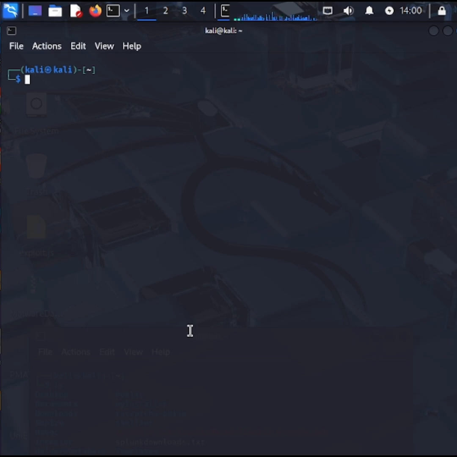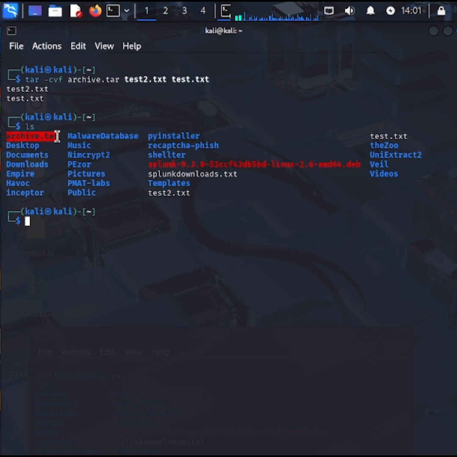Another thing I can do is I can use a tar command, and that can be used to archive multiple files to a single file, basically compressing them. Okay, so for example, say I wanted to use it on those txt files that I just had, right? All right, I could go tar cbf archive.tar, and I got it right here. And if I wanted to extract that, I can go tar dash or tag. Some people call it tag, but I do dash xbf archive.tar, and there they go, right?